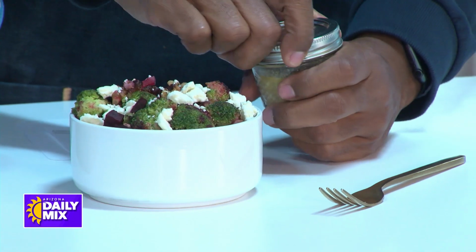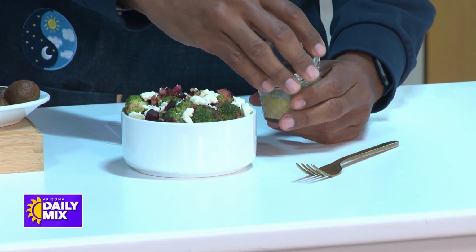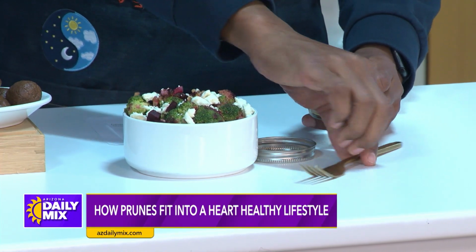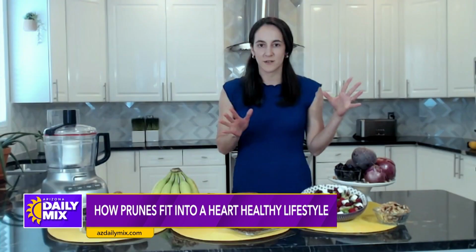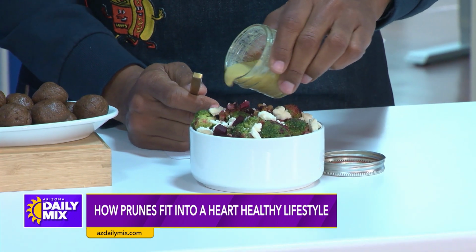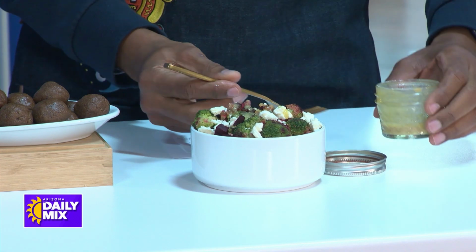What kind of dressing do you recommend? Extra virgin olive oil. I always start every dressing that way for heart health. It's really great for our cholesterol. And then add some vinegar. I used apple cider vinegar here. It's a really simple recipe, just a few ingredients, but it tastes great. Good for dinner, but you could also serve this for guests. Really pretty dish. So something nice and easy. This is so incredible. I love this, Veronica.